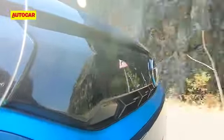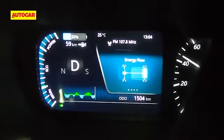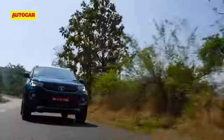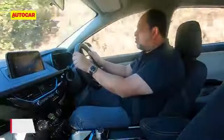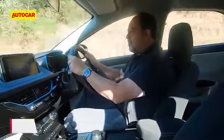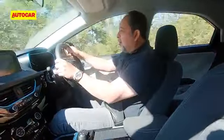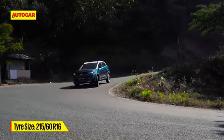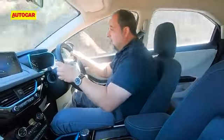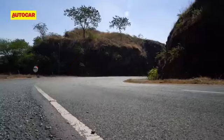It also doesn't have adjustable regenerative brakes, so getting used to the regen when you lift off the accelerator takes some getting used to. Despite the heavy battery, it's also pretty agile. Now, because the weight is seated so down low and the Nexon is already a pretty agile car, this one is even more fun to drive. It sort of has the weight in the right place, you can chuck it around corners, and the steering gives you quite a lot of feel too. Thing is, on some of the tighter corners, the inside wheel tends to spin up a bit with that extra torque from the electric motor.